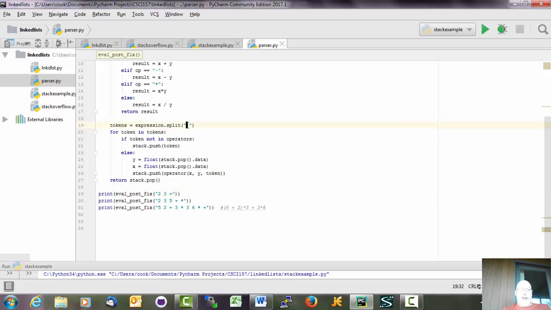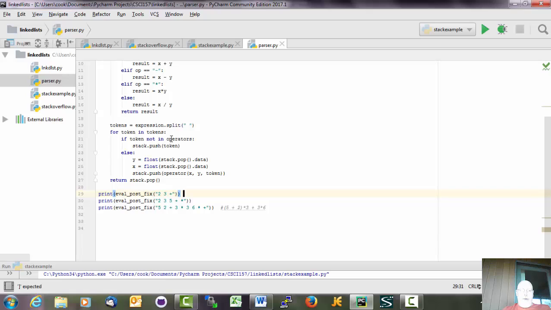And so I can split the string expression up by spaces, and that will give me then, for this example that I'm doing right here, an array that's split on spaces: 2, 3, plus. So I get an array that looks like that, with that split. And those things are called tokens. So when you're evaluating an expression like this and using the parser, each one of these individual things is called a token. And what we need to know is, are the tokens numbers or are they operators? And I'm not actually doing any error checking on that either. Should be, not. Again, keeping it simple.